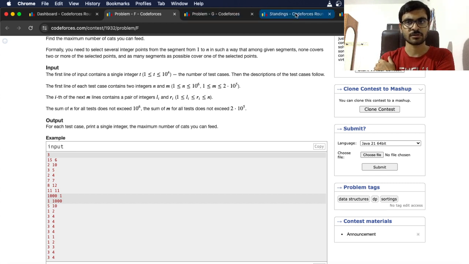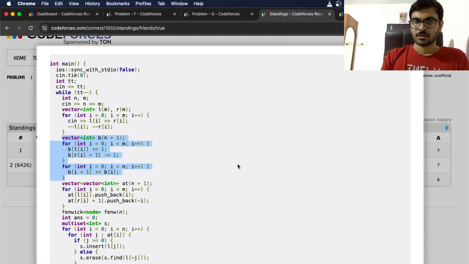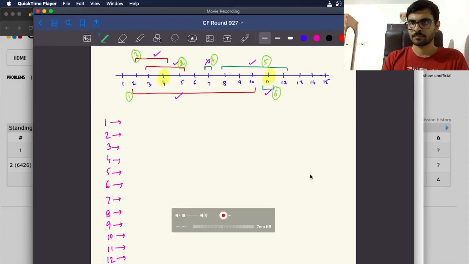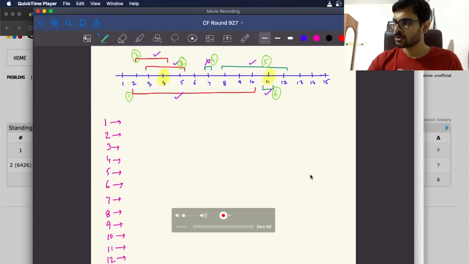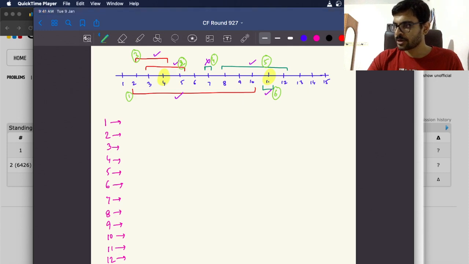If I go there, what do I have? The first point, this is where cats 1 and 3 will enter. Cat 1 and cat 3, they are entering the picture.